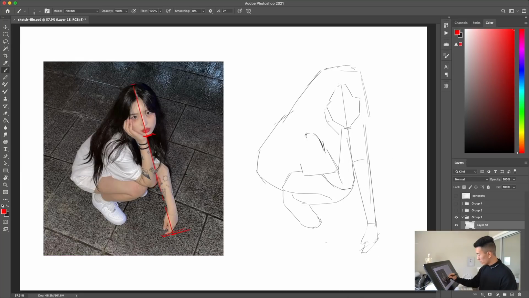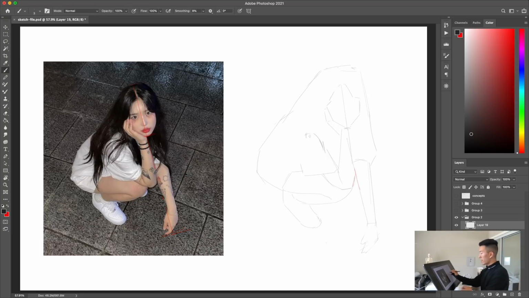Right, so looking over here, you can see that there is this intersection between the two arms and they kind of touch in that area. Okay, so I think this looks pretty good. Now I feel confident to go on to the detailing stage. Just gonna add on top a new layer, and we can use some curved lines now and some lines that can describe the hair a little bit better.